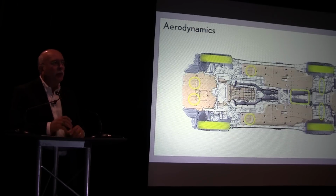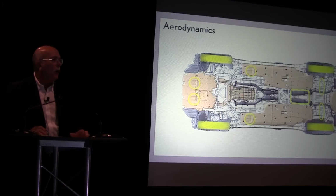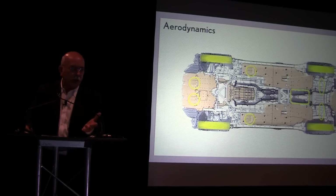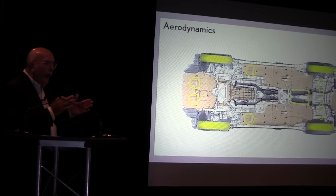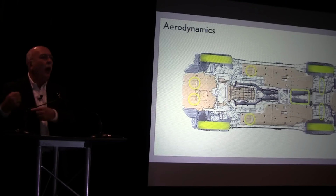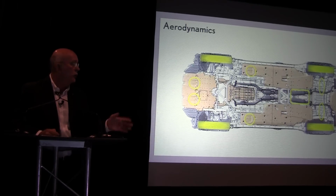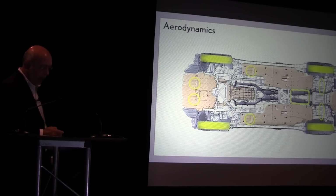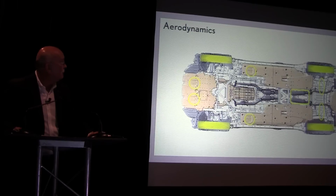Aerodynamics. This helps us a lot with the same NVH, because underneath the car you get a lot of air turbulence coming through. So with that we've added a lot of fins underneath as well as flat panels throughout the car that direct the air so it comes out the back of the car in the right position so it's not swirling. You don't get the turbulence. So we've tried to think of every area to make sure the car runs through the air really smooth. And on this car is the first time we've had a true dual exhaust. Different for us, but there it is.